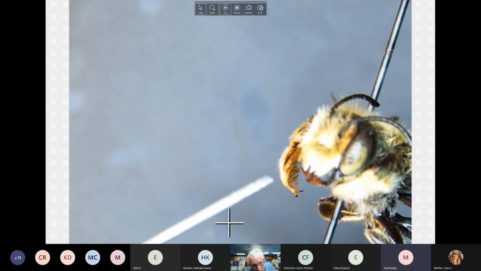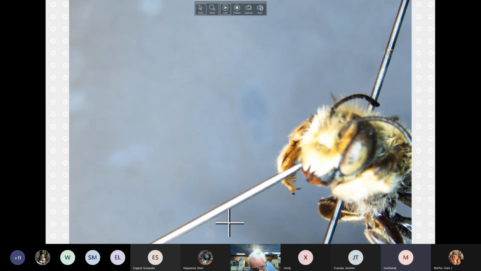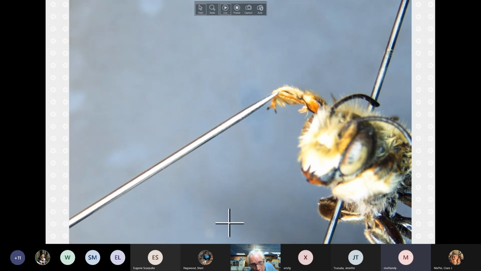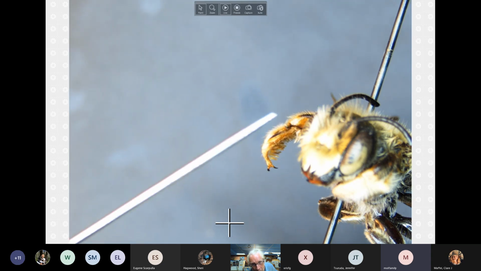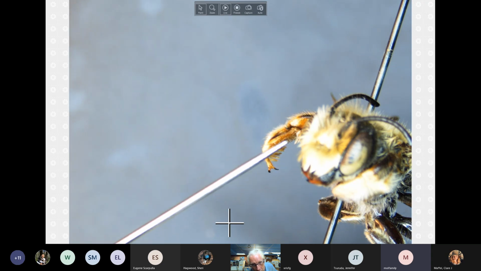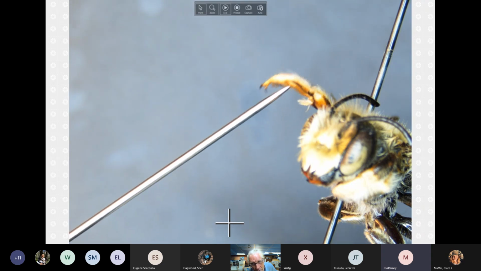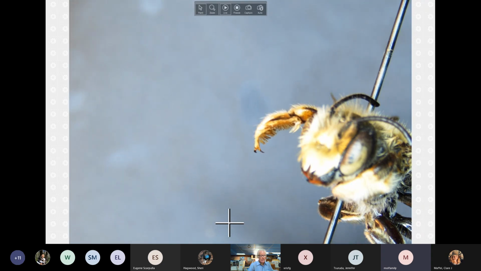There we go. Open this out a little bit. What we're going to be looking at, I'll use as a pointer, is the femur. And there's two black stripes inside there that, as far as I know, only Frigida has. Someone could tell me if that's not the case. Let's see if we can get a better view of this.